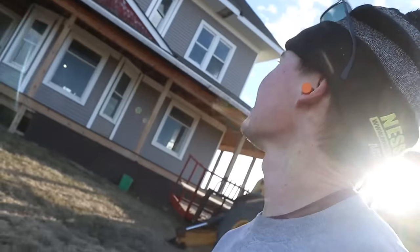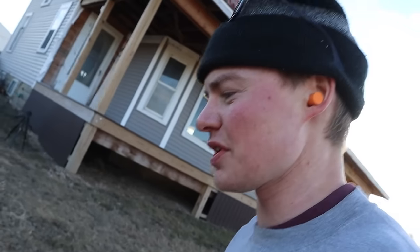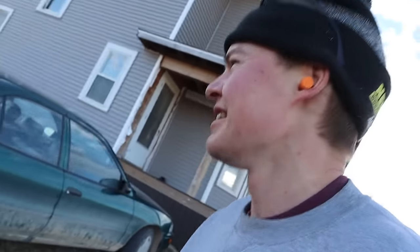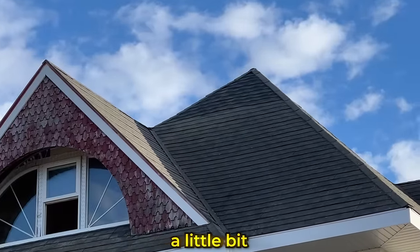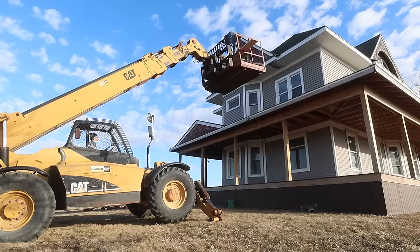We were a little bit concerned with getting that chimney tore out and getting that whole patch in the roof because we thought it was gonna maybe snow or be super nasty and cold and not so fun to do that, but the weather opened up, gave us a nice warm day, so we were able to get it done before the cold comes back. So you can kind of see it a little bit, but not bad. Good job, Justin Roman.